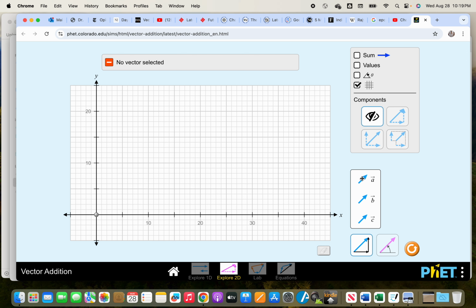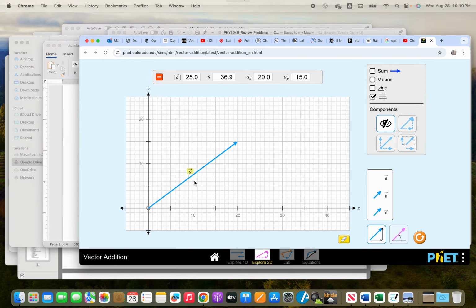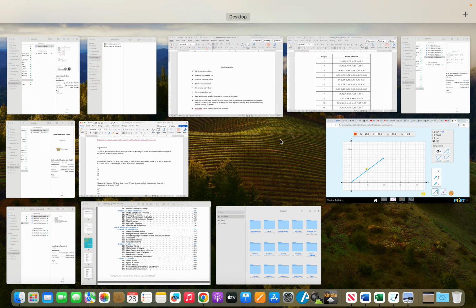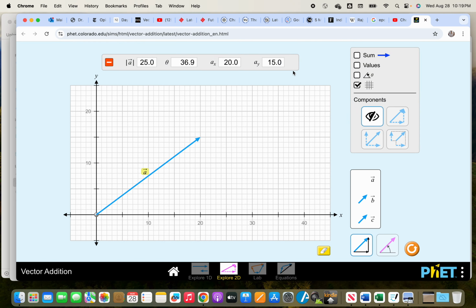So here, let's drag A there. And what you want is its X component to be 20 units and magnitude to be 25. So there's the magnitude is 25 units. The X component of vector A is 20 units. And what they ask you is, what is its Y component? So you can see that the Y component of the vector is 15 units.